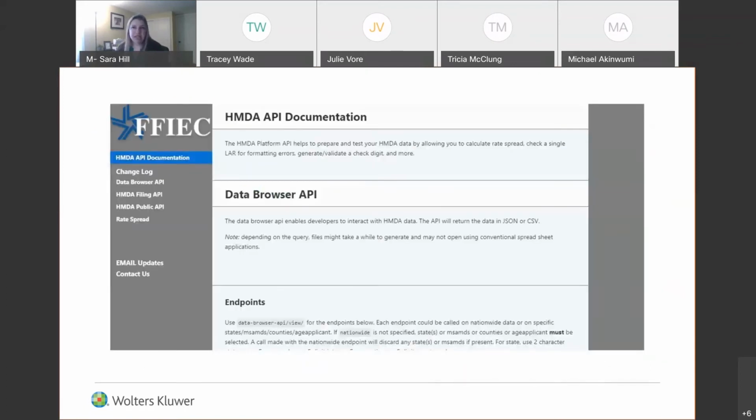We're also suggesting a changelog page that will be added to include any API updates and changes. And email updates will allow you to sign up for those email notifications when the changelog has been updated or changes have been made to the APIs. And then a contact us. This would allow for a feedback loop back to the CFPB without having to access GitHub. For example, if somebody wanted to make suggestions for new edits, field aggregations, pieces like that, this would be a great way for us to provide that feedback without having to access the very technical areas of GitHub.